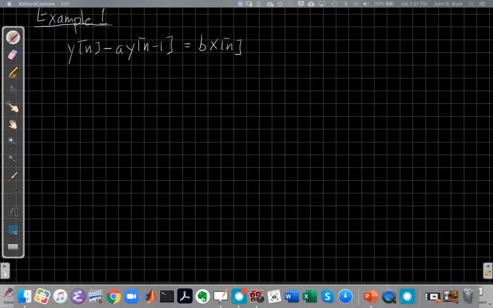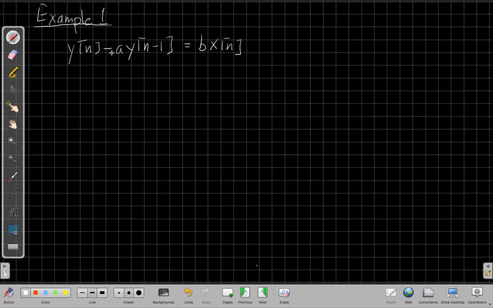Okay, so my first example, y of n is this one shown here: y of n minus a y of n minus 1 is equal to b x of n. When we're going to try to find the output from the input, we need to reorganize or solve the equation so that I have just y of n alone on one side of the equation. I have the current value of the output on one side, so now this is an equation that says how do I plug in and turn the crank to values of the input and maybe old values of the output to get the next value of the output.